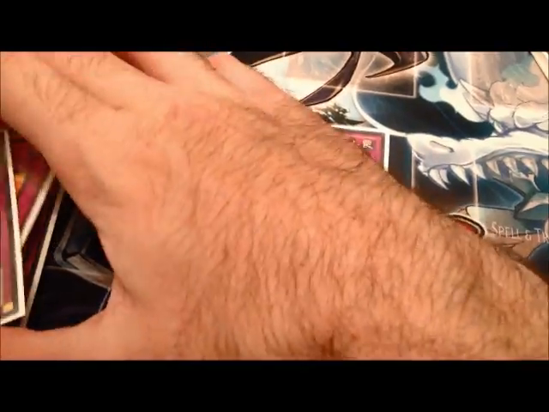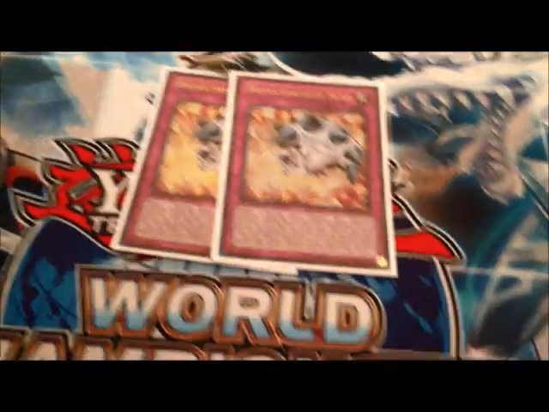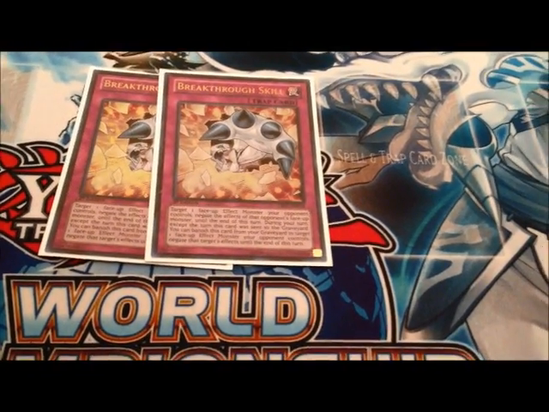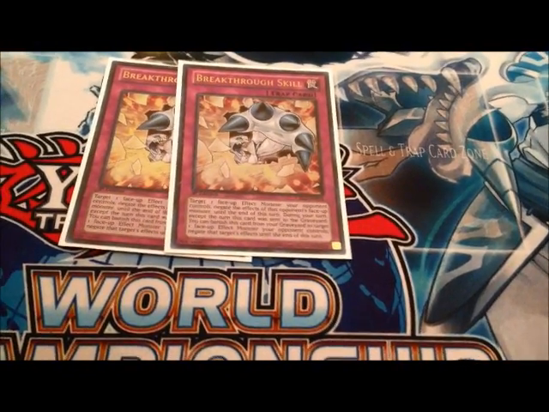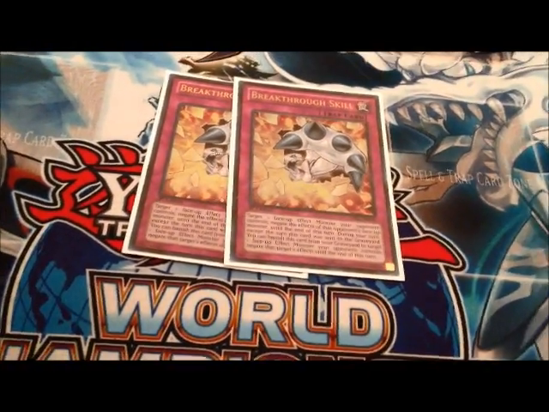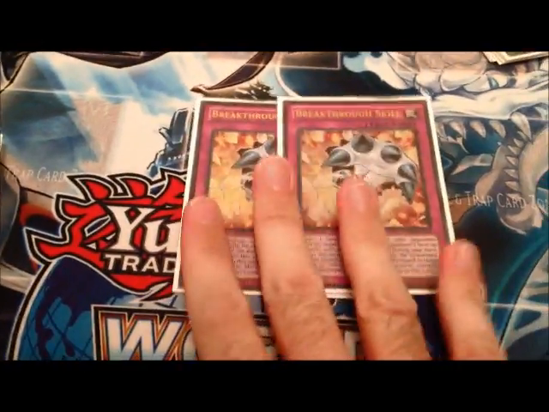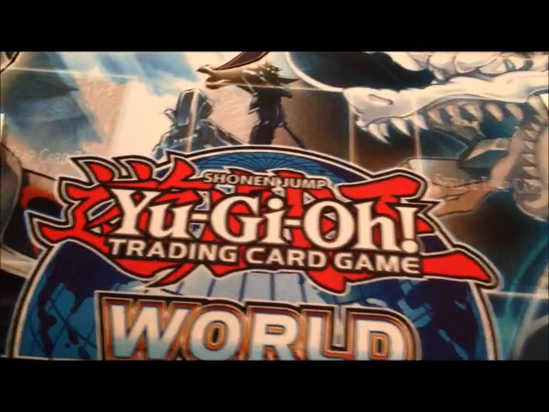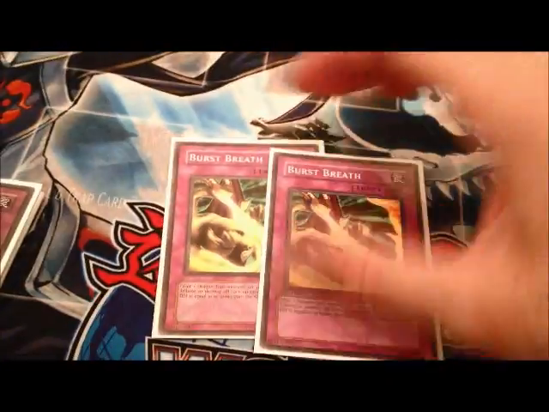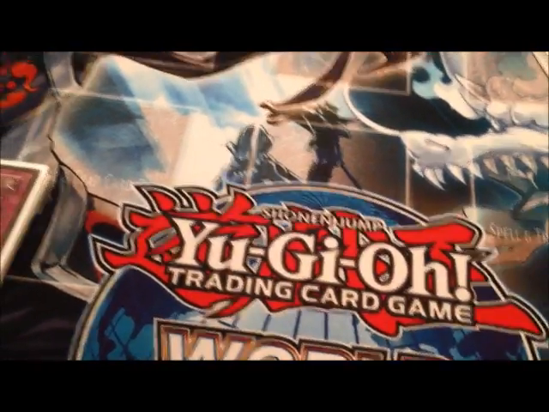Then, for the traps, I was running 2 Breakthrough Skill, but I don't know. Forbidden Chalice seems like it'd be good, especially if you're going with a Lad-centric build. If you're not running Lad, then perhaps Breakthrough Skill will be good. But on the other hand, Valor and Maxi may also be better picks. So this one's a bit iffy, but Breakthrough Skill does what Breakthrough Skill does best. It negates stuff, and it can be used from the graveyard on your turn to get over things like Armor Master. 2 copies of Burst Breath, because why play 1 Torrential Tribute when you can play 3?